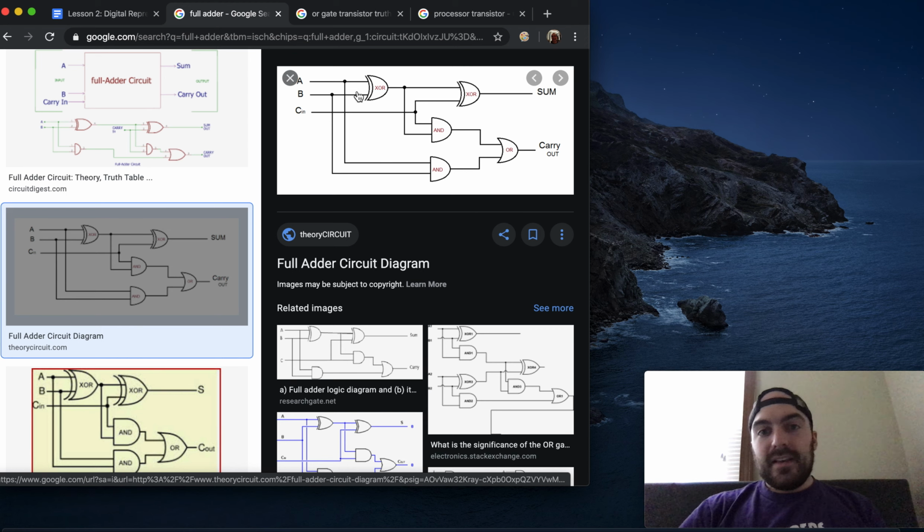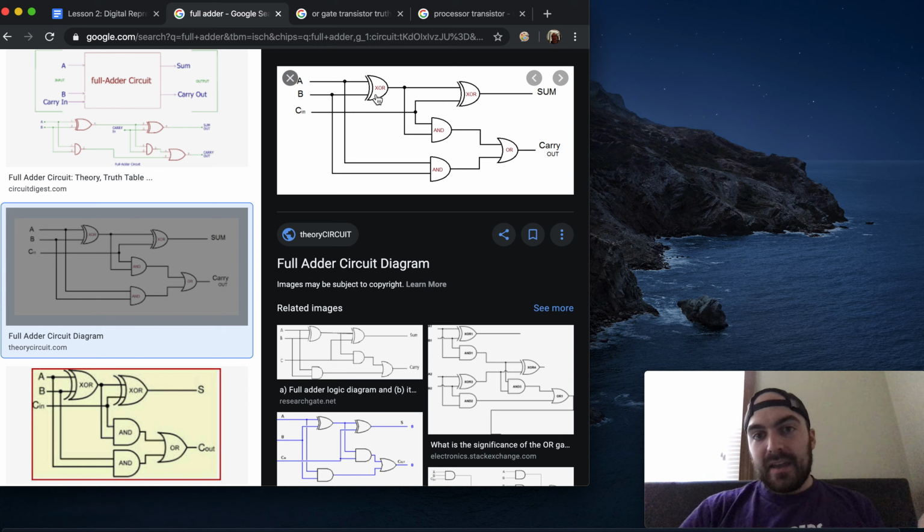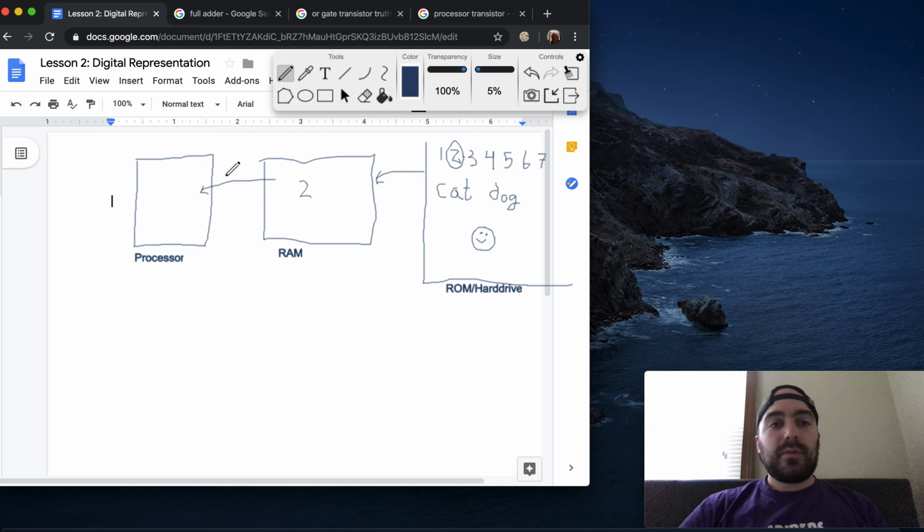How you generate this from this picture is you have an XOR gate, which is just like a gate we had before, another XOR gate, an AND gate, and an OR gate. And from these together, we can create something that does math, that adds 2 things together. And from this, you can generate a whole bunch of different things that you need to actually generate something useful that a computer generates. So adding together is already something that's pretty useful.